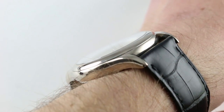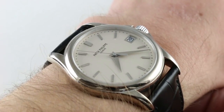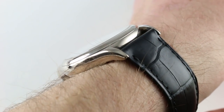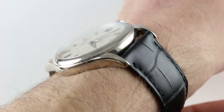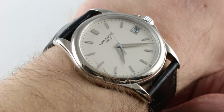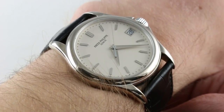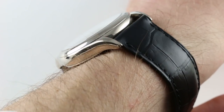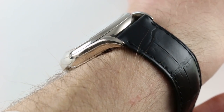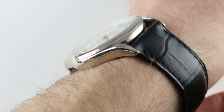The watch is relatively slim, however. At 9.1mm thick, it easily slides underneath a dress cuff, and you can see how the bezel itself is generously domed and curved to allow a tight dress cuff to slide over the side of the watch. That's one of the most obvious aesthetic differences between this and the 5107 that preceded it — that watch has a rather severe, flat, conical bezel, while this one has a more sensuous and voluptuous domed and curved bezel.